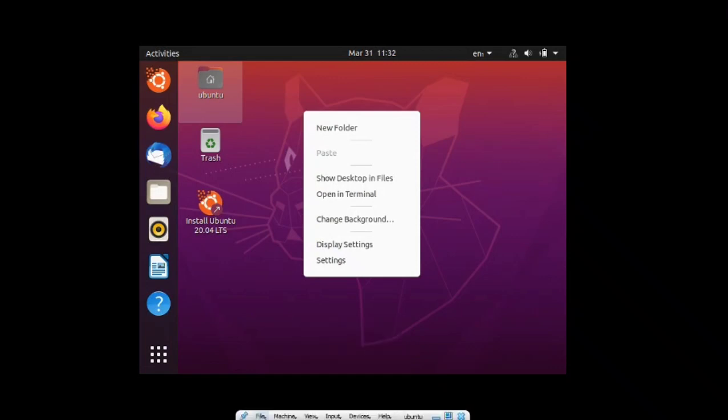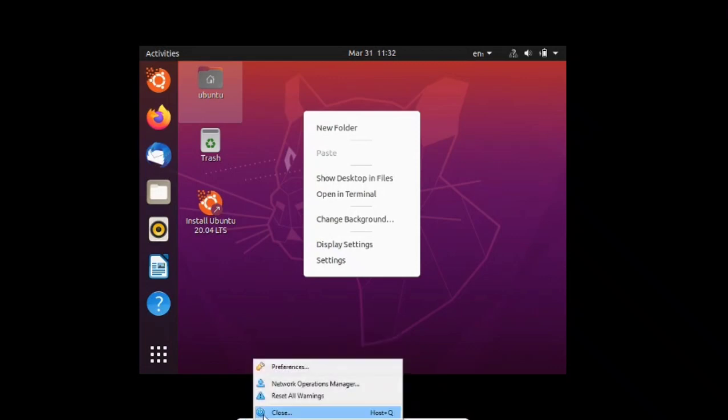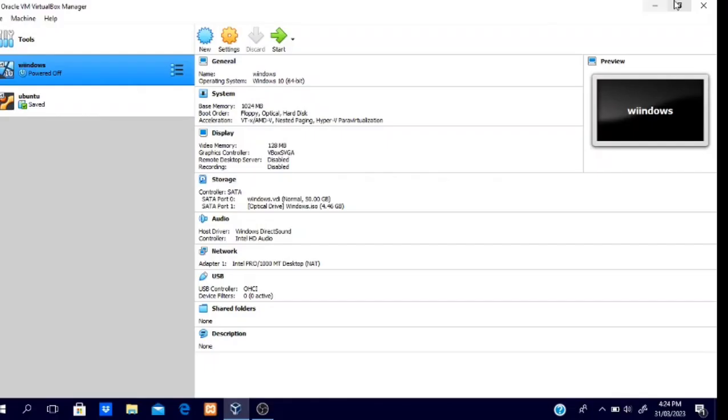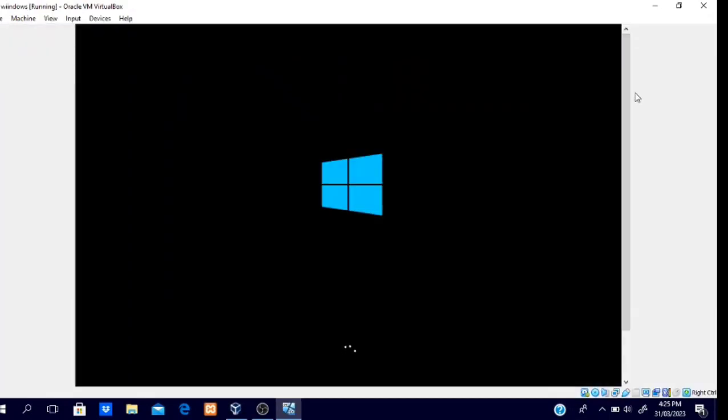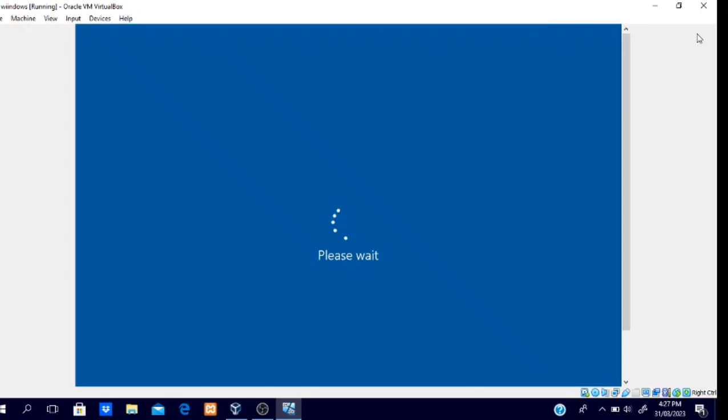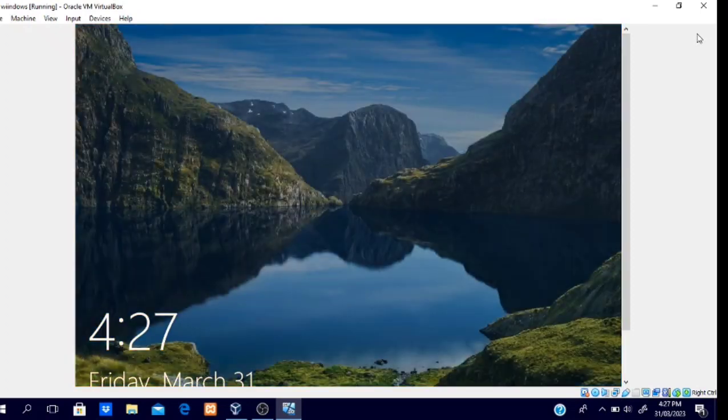So let's try to shut down this, and let's open the Windows 10 ISO. So let's select the Windows, and then let's click the start button. Then this is the process in opening the Windows 10 ISO.